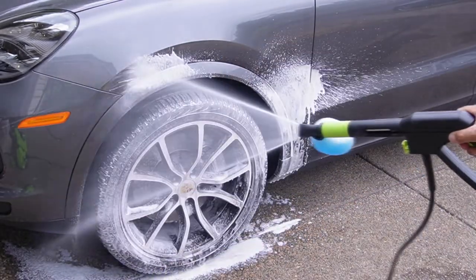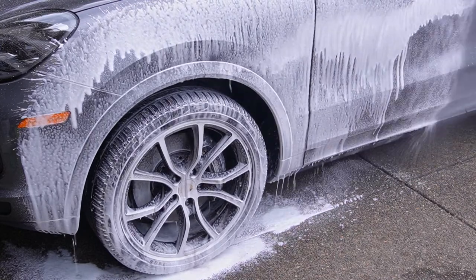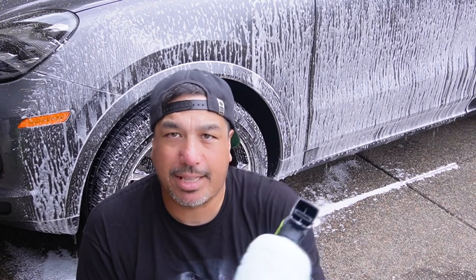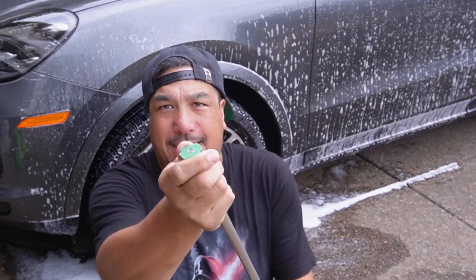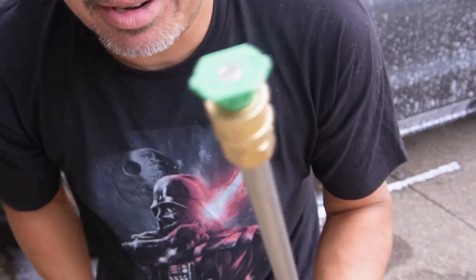There's no adjustment on the fan pattern — it is what it is. I probably wouldn't use it too much on my car since I've got actual foam cannons, but for patio furniture and outdoor stuff it might be pretty good. Let's get the wheels rinsed off and try the pressure washer now with the 25-degree tip. Before you pull the trigger — especially pointing at your car — make sure the tip is fully seated because it tends to blow out if it's not locked in properly.